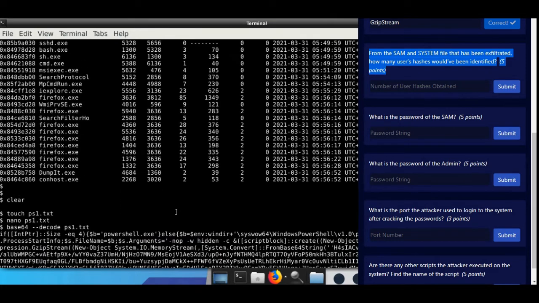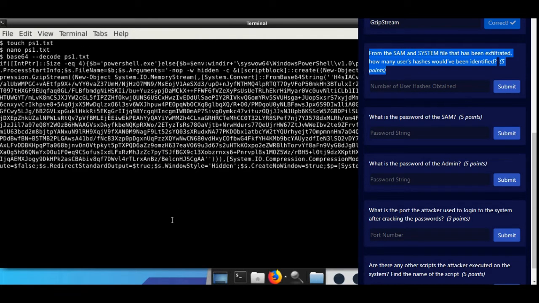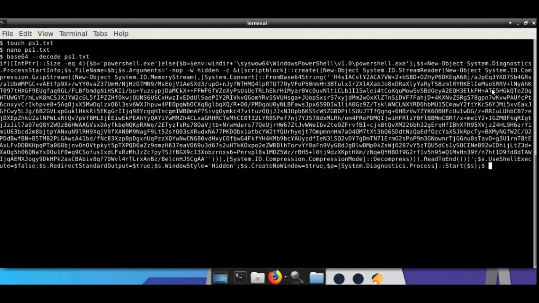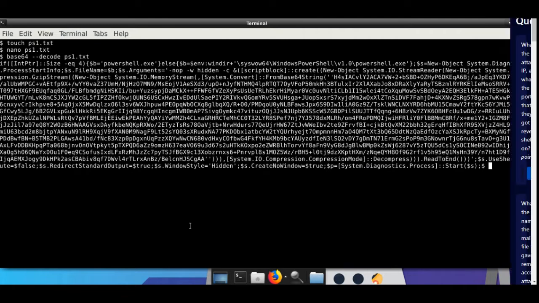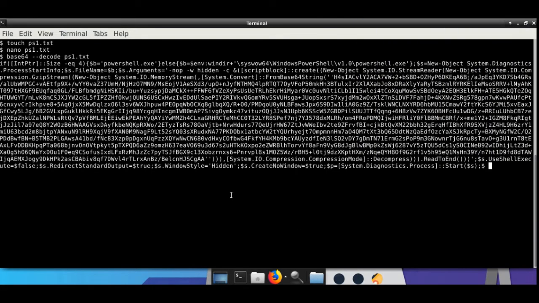The concept behind using Volatility for this is that whatever hashes are available in the memory, only those hashes the attacker can get and hold on to. So the question asks how many users' hashes would have been identified by the attacker. If we quickly find out how many hashes are available in the memory, that will give the answer to this question. So let's go to the terminal.